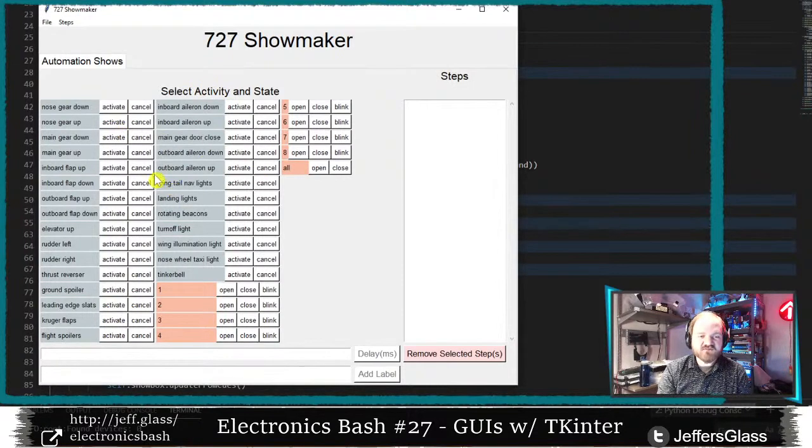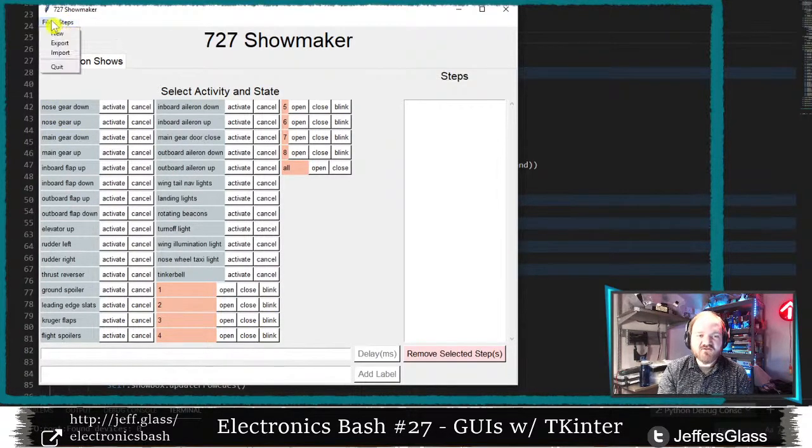Basically, this program loads up various actions you can take with a couple of different kinds of controllers, one being the PLC, which actually controls the plane and takes serial commands, and the other being a relay controller that is simulating button presses on a lighting control panel that does things along with the plane show. So you can see these are all parameters. These are all things that you pretty much know about, right?